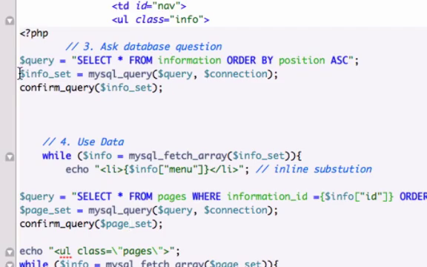So for our variable right here where we connect our query, all this MySQL up here to our connection, it's got to be the same thing as our function that we just created. So info underscore set, as well as our function we created called confirm underscore query with info underscore set. And then down here again, where we called the same function, this variable is called page underscore set, and right here we need to call it the exact same thing. If these two are different, it's going to spit out whatever we have. What was our string, like unable to connect or something? So yeah, make sure that these are both the same things and these two variables are both the same thing, spelled correctly. All right, guys, good luck with this and I'll see you guys in the next video.